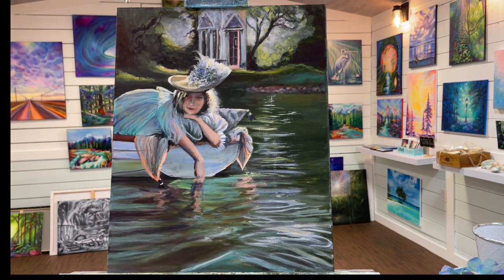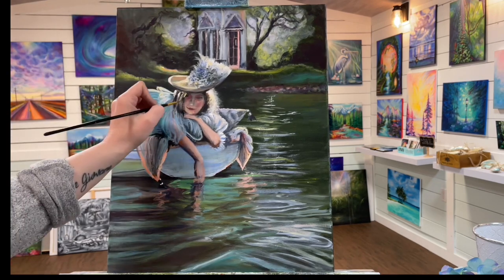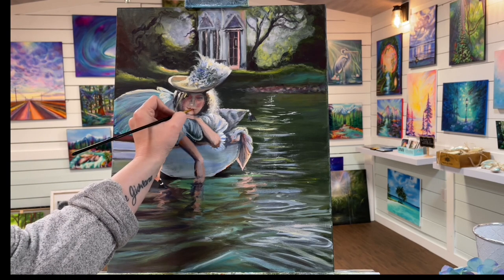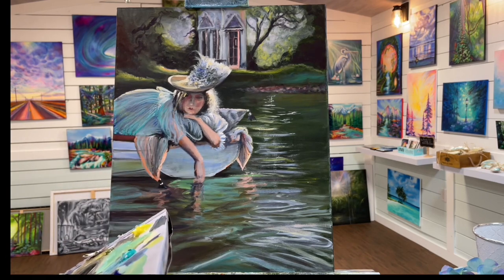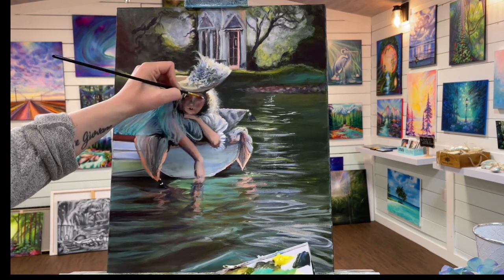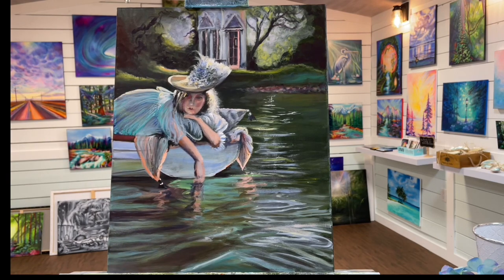So that's the biggest mistake. I don't know a ton about portraiture. I'm not a portrait artist, but that's one of the biggest mistakes that I've heard artists make, is when they're beginning portraits, they start out making everything too big. And I know this from experience because I've done that myself. But I'm just going to add little bits of highlights here and there, shadows around her face, and this one will be done.